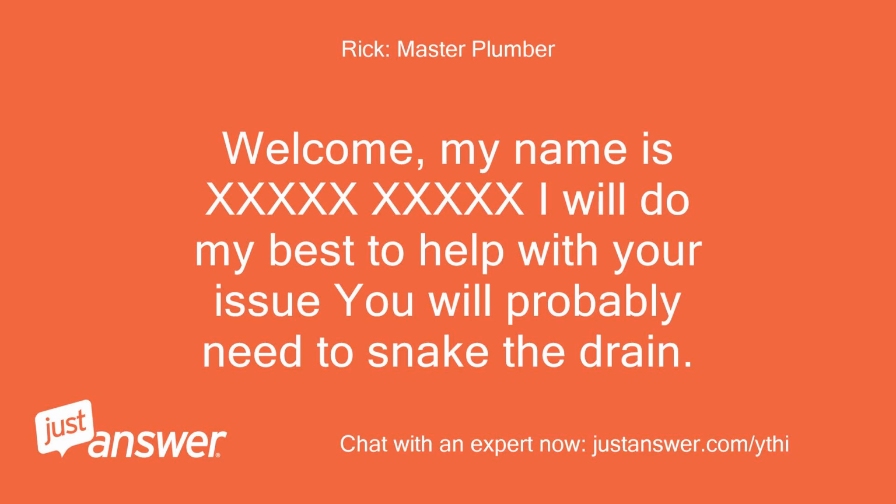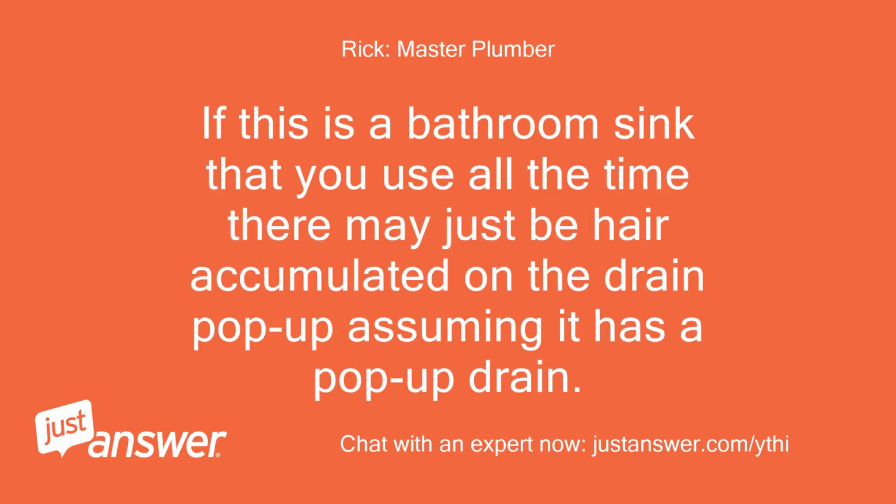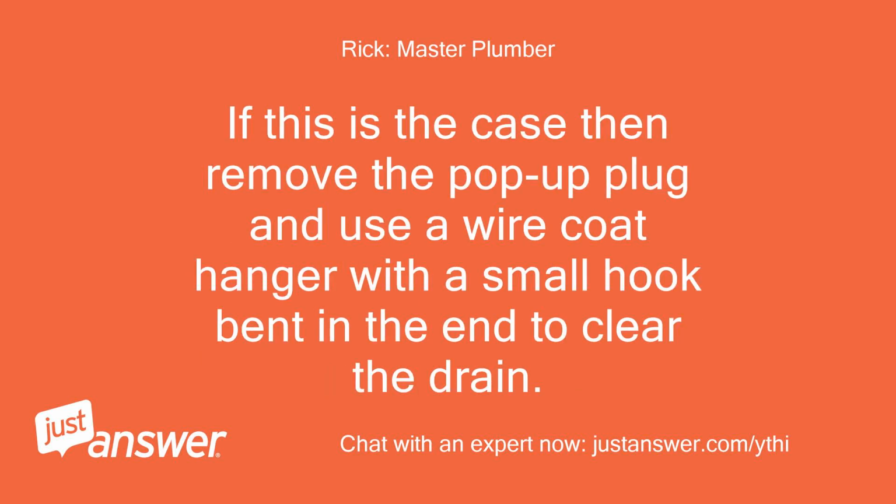You will probably need to snake the drain. If this is a bathroom sink that you use all the time, there may just be hair accumulated on the drain pop-up, assuming it has a pop-up drain. If this is the case, then remove the pop-up plug and use a wire coat hanger with a small hook bent in the end to clear the drain.